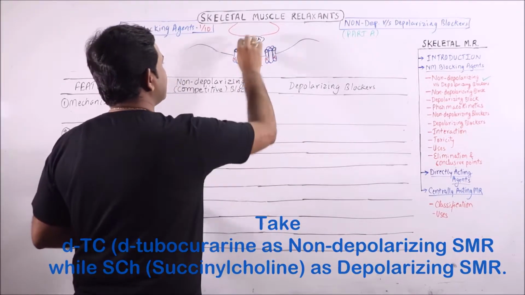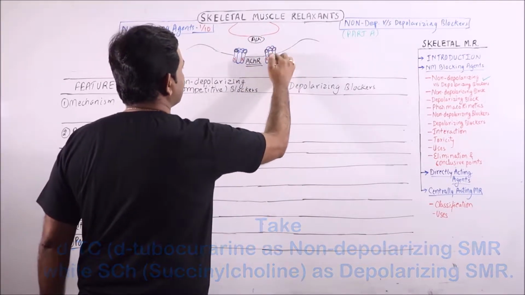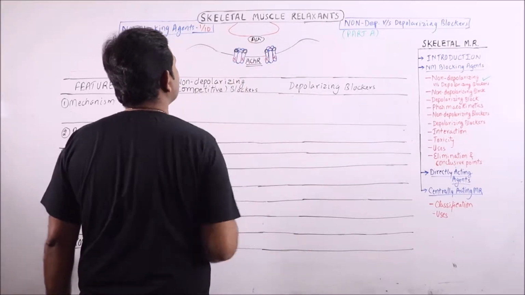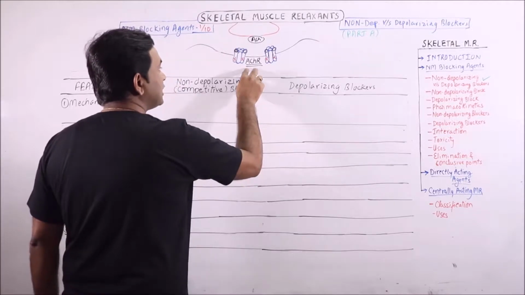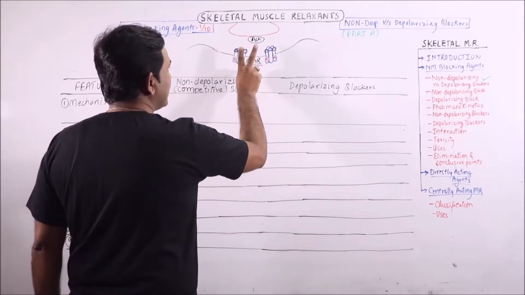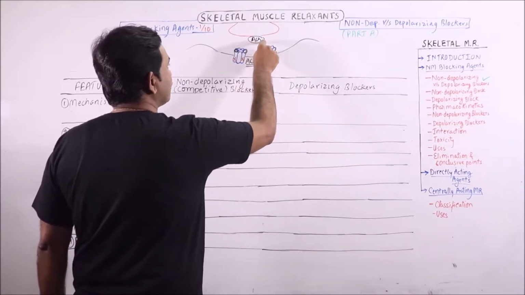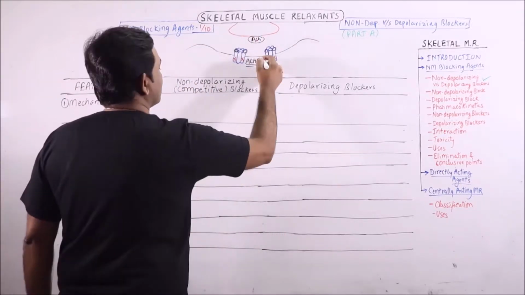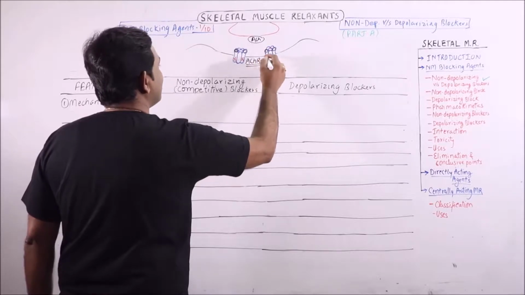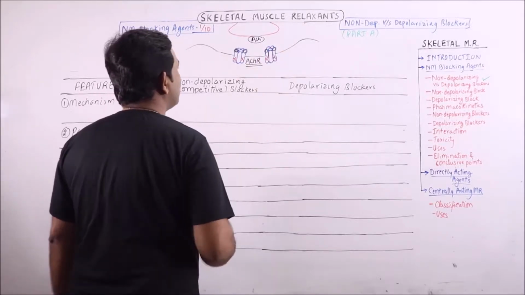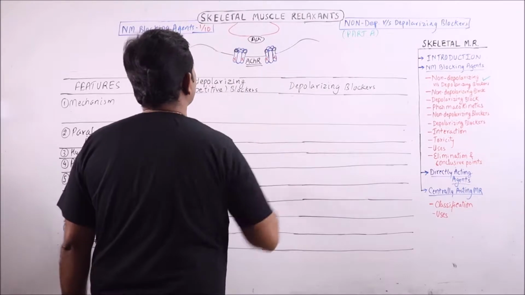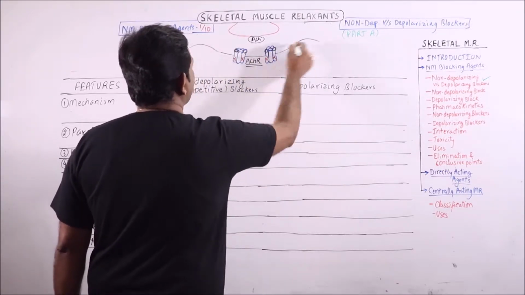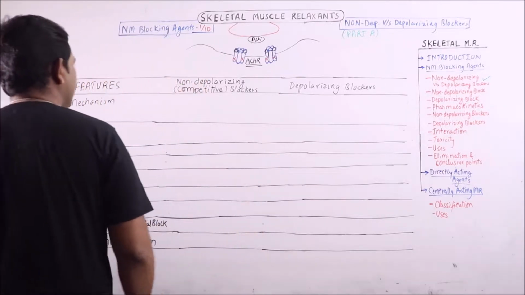So normally when acetylcholine binds with these two sites, these are two alpha subunits and these are having binding sites for acetylcholine. So each acetylcholine receptor is having two binding sites for two molecules of acetylcholine each. Then these molecules will bind to the acetylcholine binding sites on these acetylcholine receptors and will result in the opening of sodium channel that will finally result in depolarization of the motor end plate.